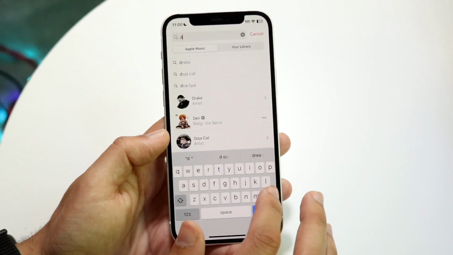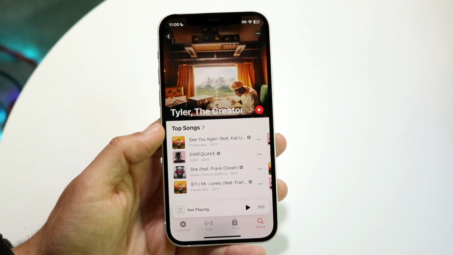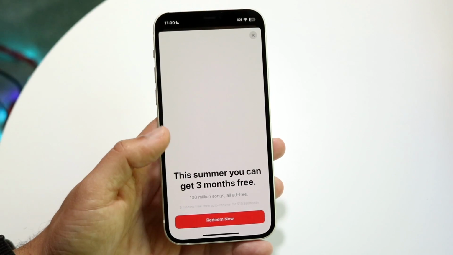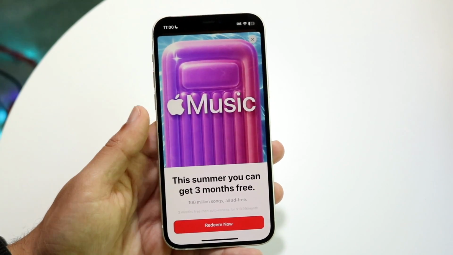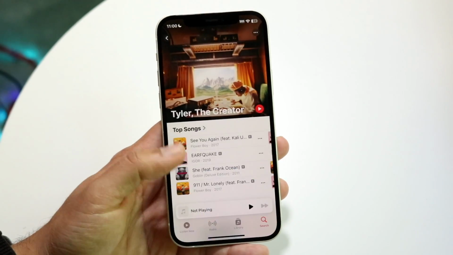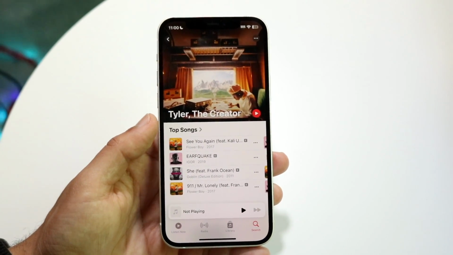The very first thing I'd recommend doing for the most part is to make sure that the song you're actually playing is properly accessible on your device. Sometimes, if the song is not playing, you may want to make sure you have an account with that service, because if you don't have Apple Music or Spotify, the songs are just not going to play. So just remember that.